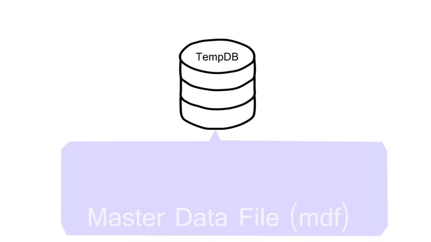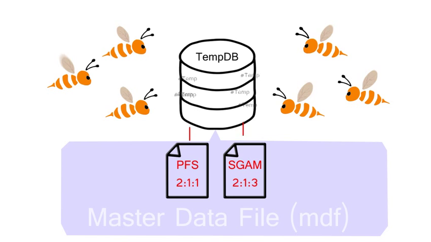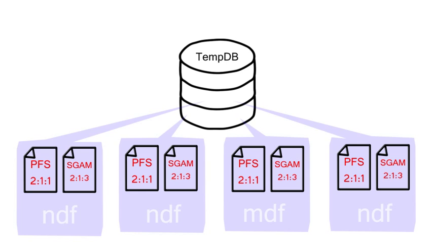This type of latch contention can be observed for PFS and SGAM pages for TempDB. On creating a new object, PFS and SGAM pages are read first. And if an application is frequently creating temp tables, then page latch on page ID 2, 1 and 3 can be a serious problem. Multiple data files for TempDB and trace flag 1118 can help to resolve this issue.